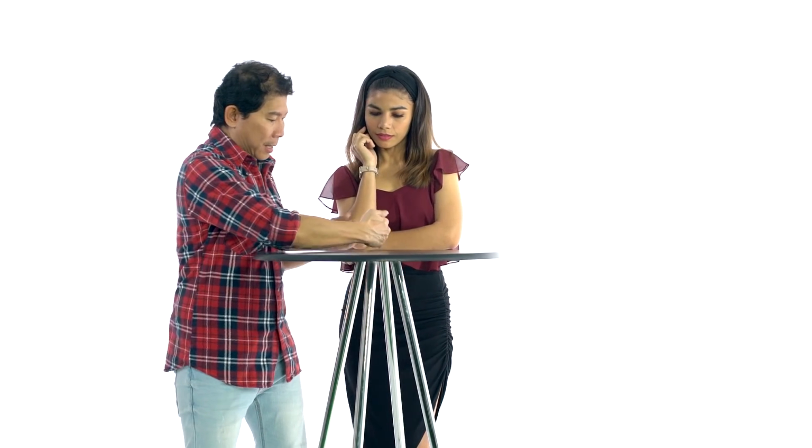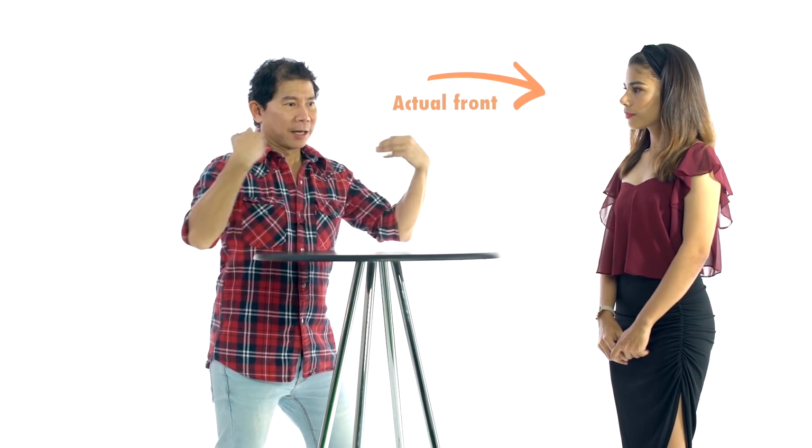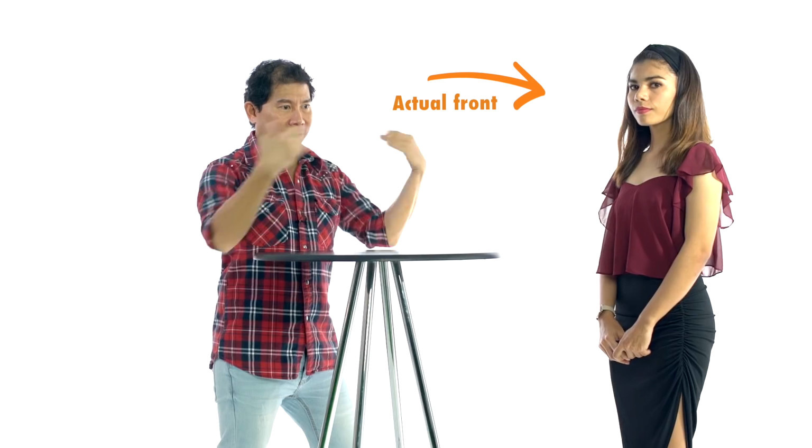Oh, I just realized something. You're a little bit too much in the center. Whenever I have a table like this, I like to be either, if you just step there for a while, I'll just show everybody, either this side, so I can see my body, or this side. If you stand here, you lose half the body. True? So you should be like over here, body facing there a little bit, that's the actual front, and then turn back just a little bit. So that will give you a more beautiful alphabet S shape.